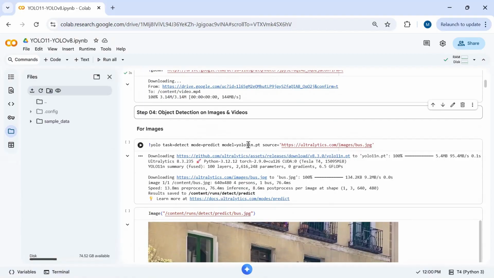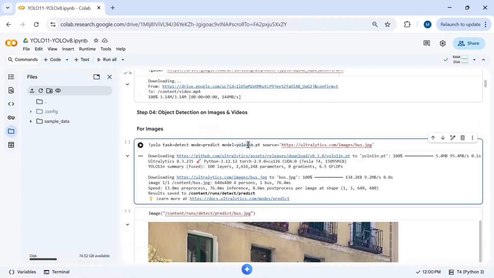We'll see how we can do object detection on images and videos using YOLO11 and YOLOv8. First of all, I will be doing object detection using the YOLO11 nano model, and I'm using this bus.jpg image. You can see that this is a command line interface, a CLI command, where we have task equal to detect, as we want to do object detection.